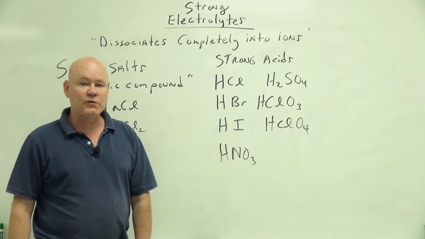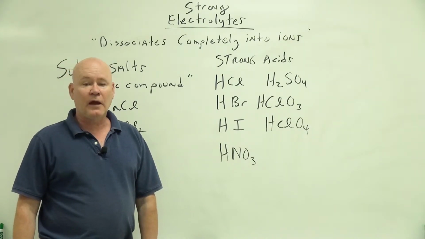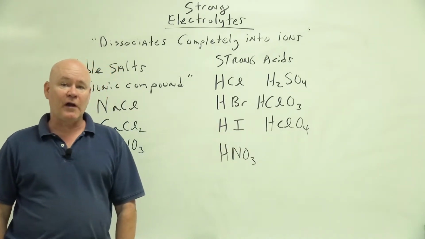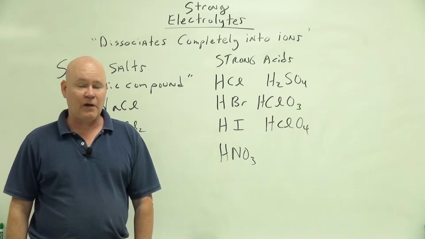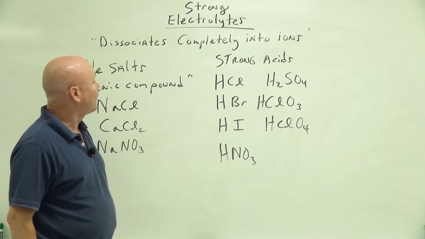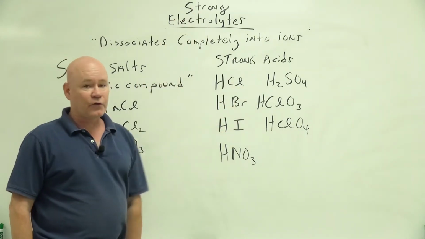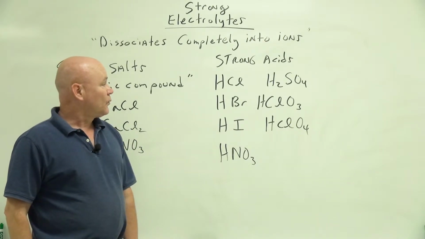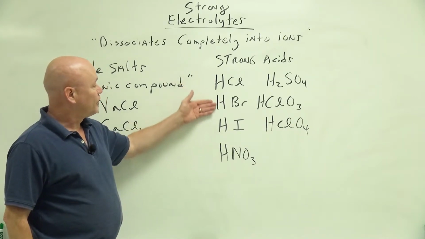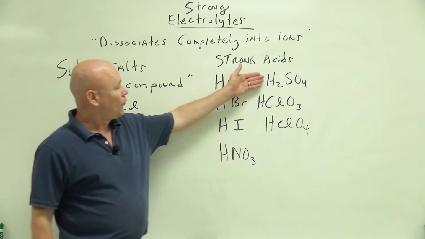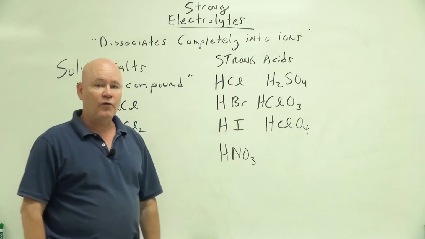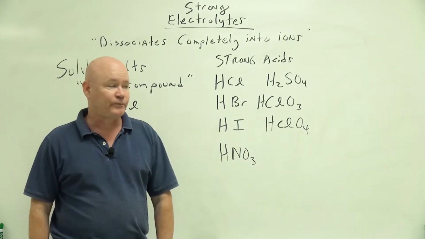And when strong acids dissociate, they produce H+ and the corresponding ion that goes with it, and they dissociate completely. So if you have an acid and it's not one of the strong 7 acids, then it's weak. There are millions of weak acids. There are only 7 strong acids, and strong acids are strong electrolytes. They dissociate completely. You're not really responsible so much for the names, but once you see them often enough, you'll remember. This is hydrochloric, hydrobromic, hydroiodic, nitric, sulfuric acid, chloric acid, and perchloric acid. Those are your 7 strong acids.